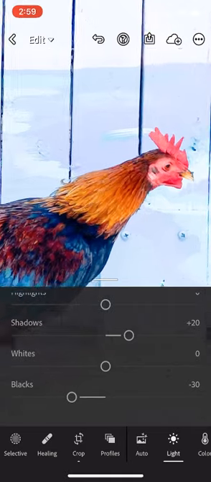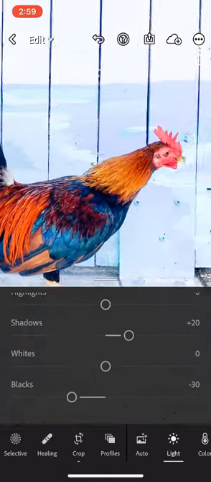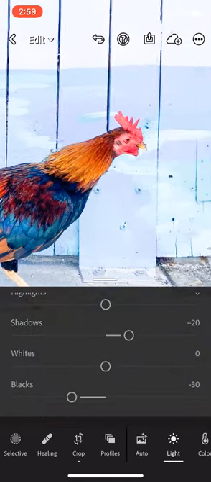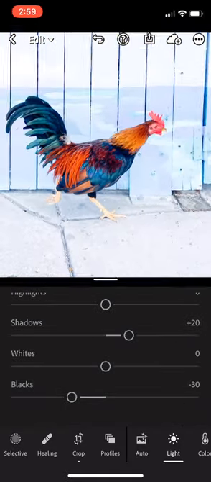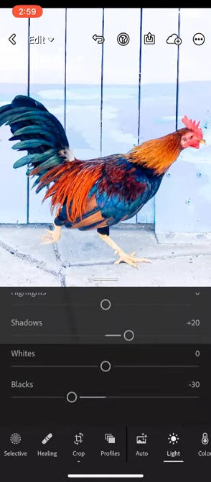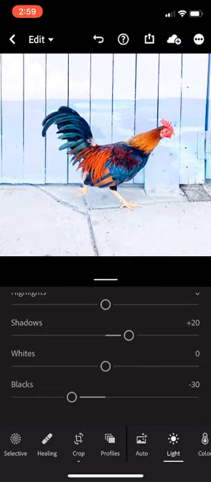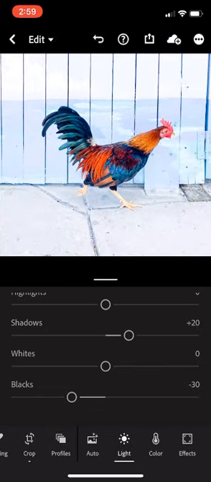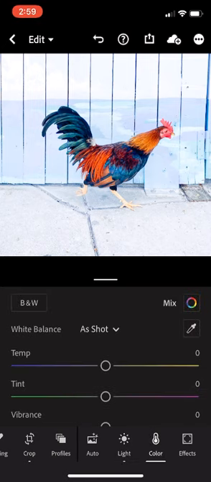that's pretty good. If we zoom in on our chicken, the color's kind of messed up, like the face looks kind of faded out. We'll fix that. But I like that we've brought out a lot of the color differences in the chicken with the lightness. And so we're going to leave the light there for now. We may come back and adjust later. And we're going to go over to color.